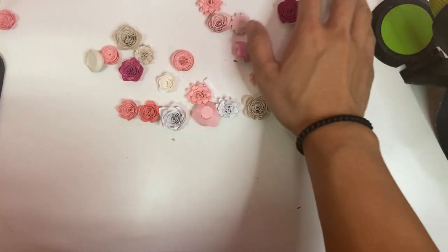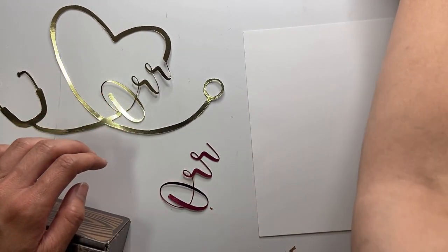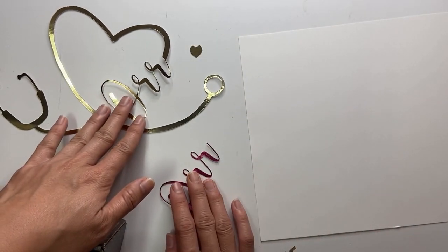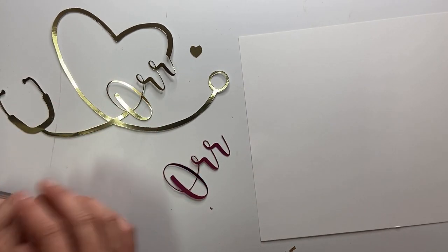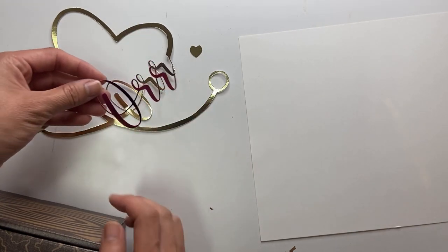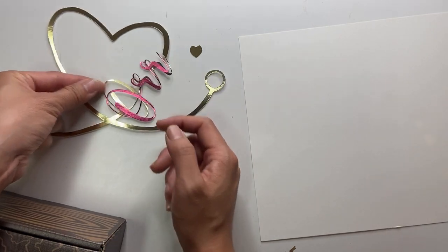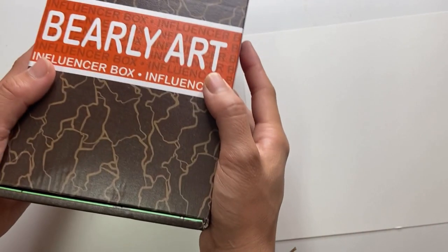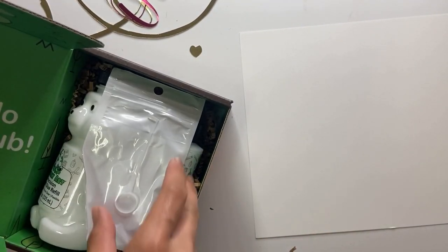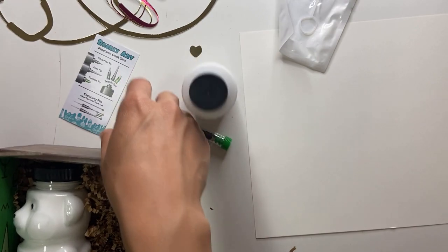For this project I can't use my glue gun because the glue is too thick and you'd be able to see it. So today I'm going to use my Barely Art glue. We have the bottle, the tips, and the lid. There's an ultra fine tip, a fine tip, and a storage tip — let's go with the ultra fine tip since we're working with a pretty skinny project. The tips just twist right onto the top.